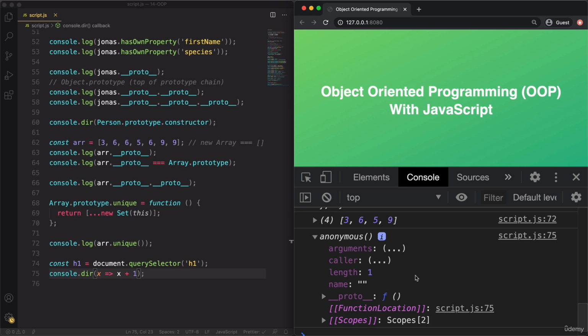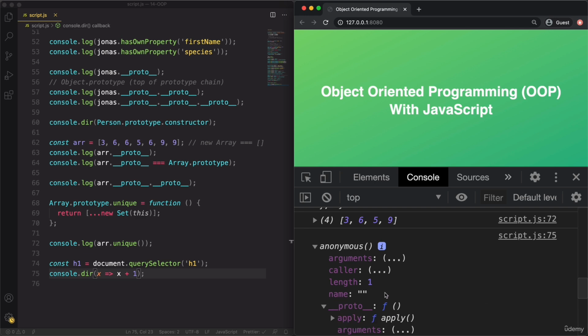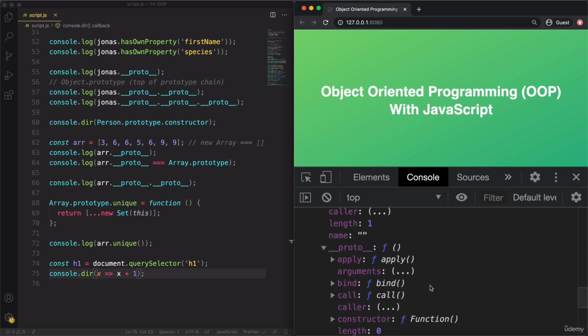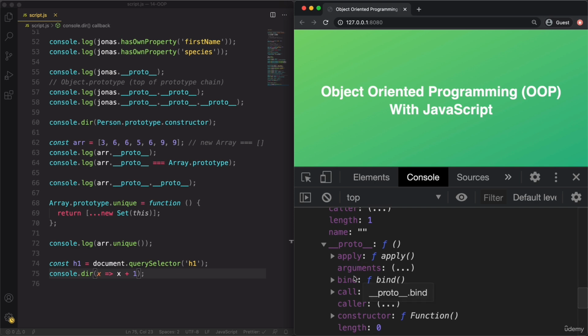And so therefore, it also has a prototype. And in this case, the prototype will then contain the methods that we have used previously on functions. So that's apply, bind, and call. Remember? And so once again, this is the reason why we can actually call methods on functions. It's because they are objects, and objects have prototypes. And in this case, this function prototype.